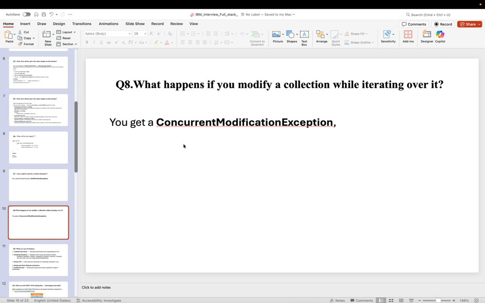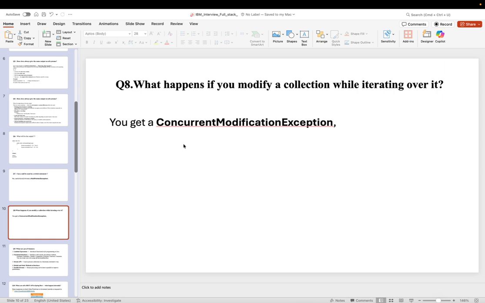Java iterators are fail fast. They check whether the collection has been structurally modified, which means if elements are added or removed from it after the iterator was created. If it happens, then it detects a change that wasn't made through the iterator itself. It means any third party is trying to modify it while iterating, then it fails fast. It fails at that time only, and it throws a concurrent modification exception to prevent unpredictable behavior.